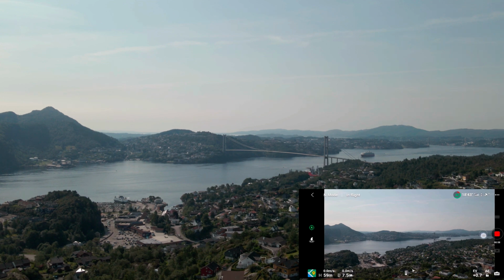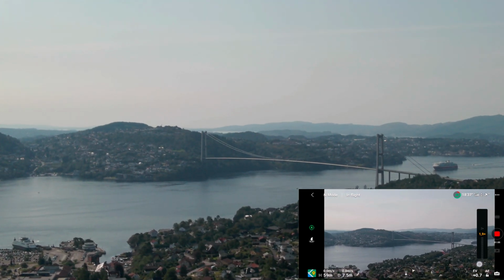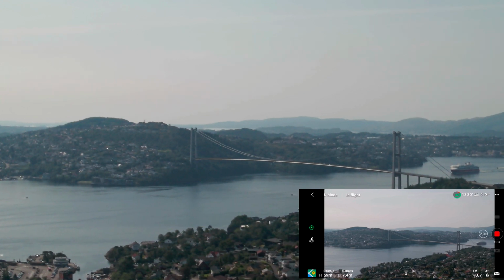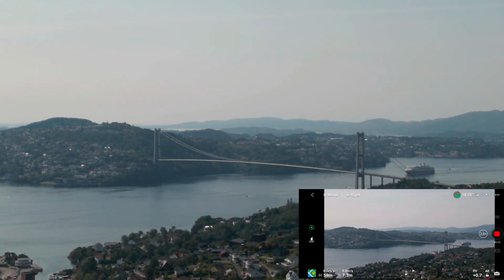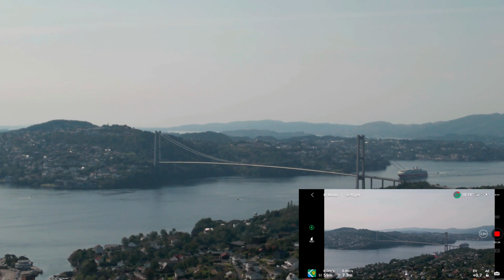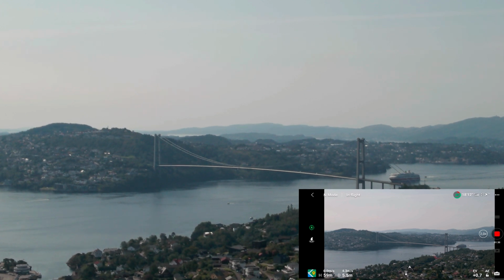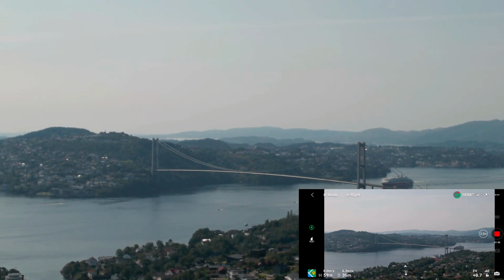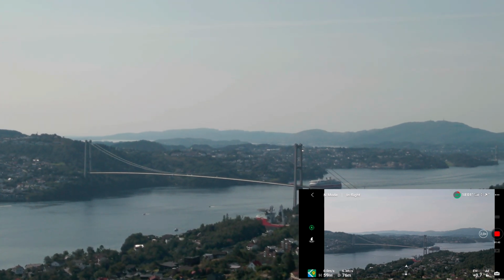We can zoom in on the bridge. Let's see. Pretty good. And this is in 4K. We have a ship. Finally, we got some tourists back in Norway. But of course, it's a lot of concern now. Look at that ship. Let's just fly a little bit. Well, just to see. It's amazing about the zoom function.